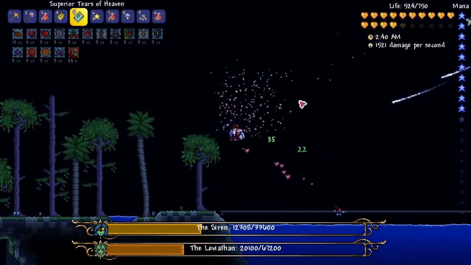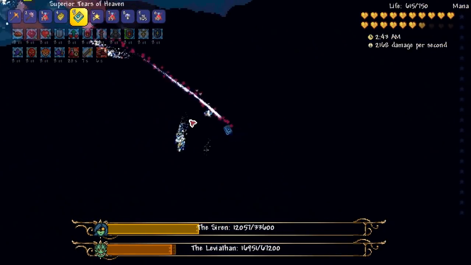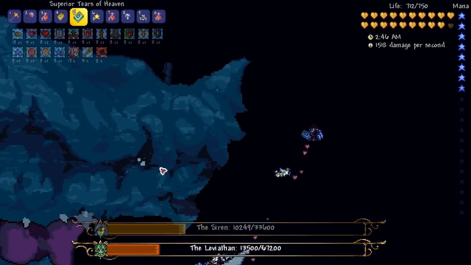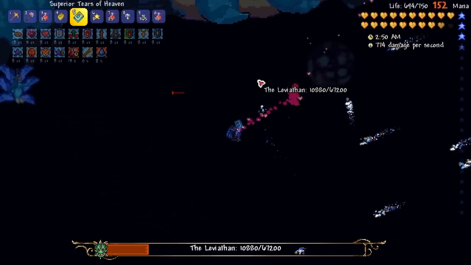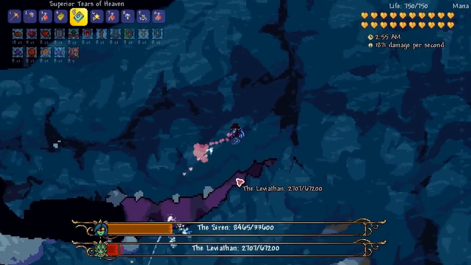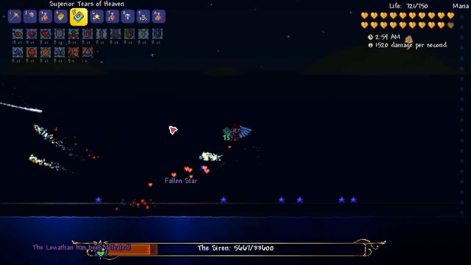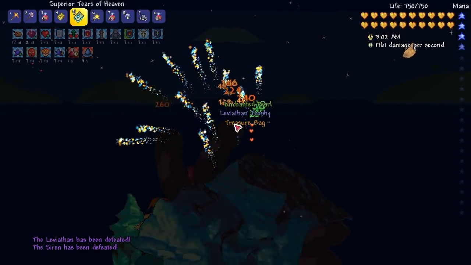Like I say, I'm just kind of doing my best just to run around and stuff. I'm taking a lot of damage, though. Okay. Are we all good here? Oh my god, I've kind of made it mess up a little bit. Alright, the Leviathan is close to dying. Oh no, but you need the Siren to die, that's the big thing. Okay, so the Leviathan's down. The Siren? Where you at?